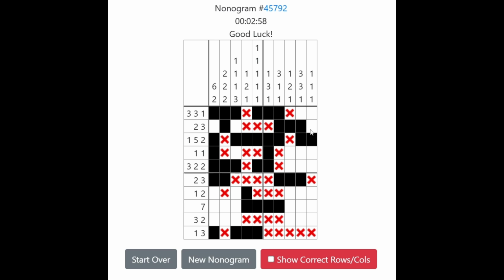Okay, 3. Okay, perfect. 3, 1. We don't know if this is 1. Oh, we do know, don't we? I guess it's possible that it's here, so we don't actually know if the 1 is here or here yet. It just looks good. Oh, but we actually do know that because this is filled up, which means this is correct. Okay, 1, 2, 1. Okay, 3. This needs to be 3. This needs to be 2, so we don't know yet.